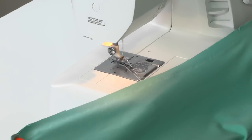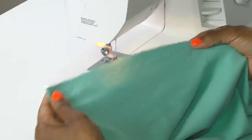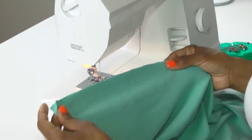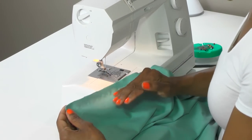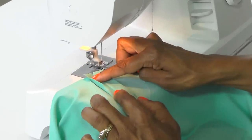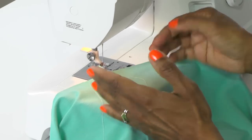And once you complete that, go ahead and finish your seams with whichever finishing method you choose to use. Then go to the ironing board, press your seams flat on both sides, then press them open. If you choose to finish your seams, remember you're sewing with knit, so you don't have to finish your seams. So go ahead and do all of that, and then meet me back at the sewing machine, and we're going to sew in our sleeves.